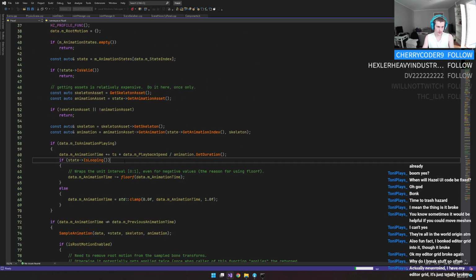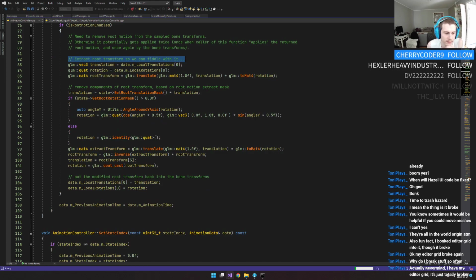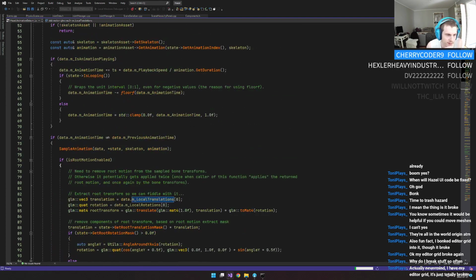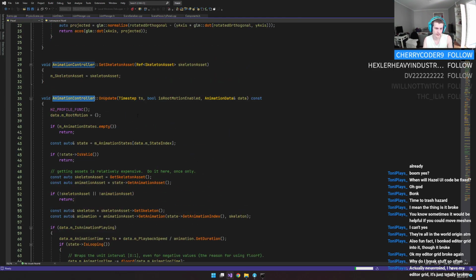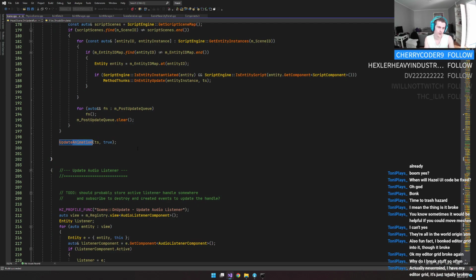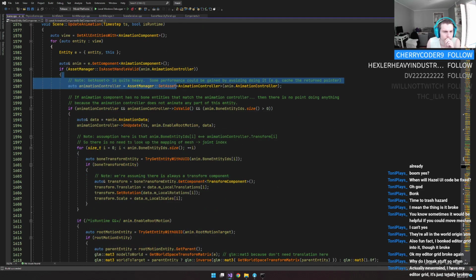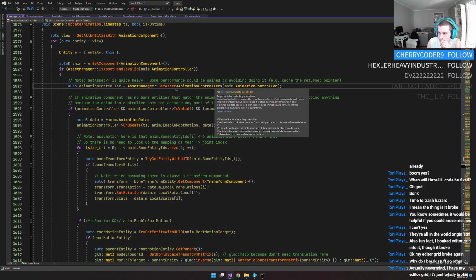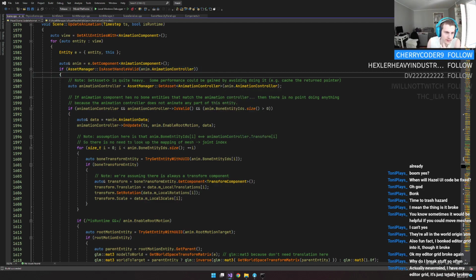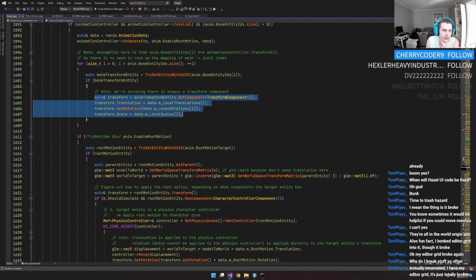Now the question is also, where is the actual entity transform synchronized with the animation controller? Is that in scene maybe? Update animation, which grabs those. Also, this is completely unnecessary. You can just get the asset and check if it exists, or if it's null pointer or not. Update. Okay, so it's synchronized in here.